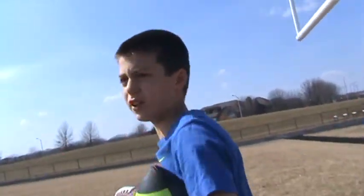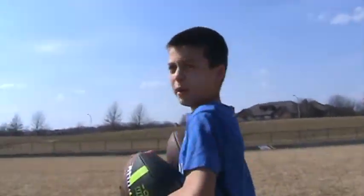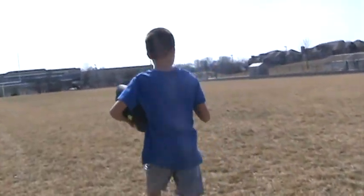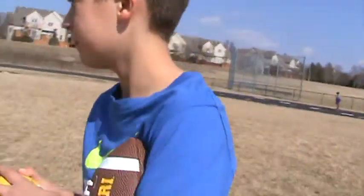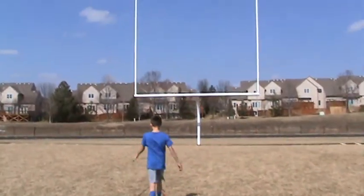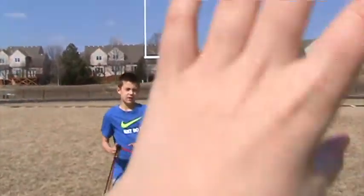Scoot back. Boulder, guys. I just don't have a powerful leg. Well, it's good for my age, but like, how old am I? Alright, well, I'm gonna scoot back even further. This is fun though. Maybe yeah, this is probably about 30 yards. Yep. I'll be behind you, yeah. Look how far this is, guys. It doesn't look that far on camera.